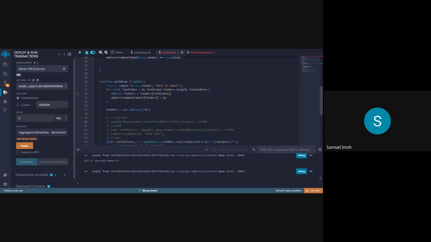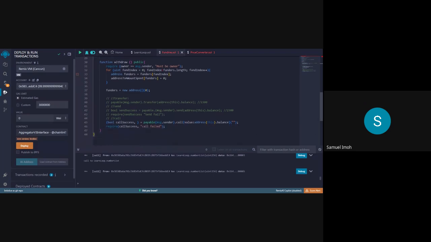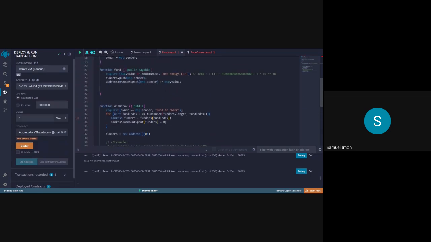And then we wrote a withdraw function, so that we can remove our money. But in that function, we're not just removing our money. We want to be able to see the people that have funded us, and how much they funded us.